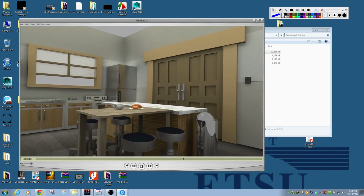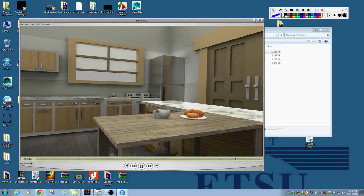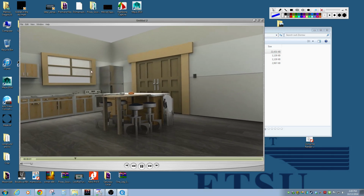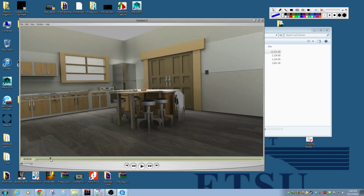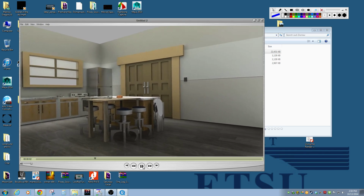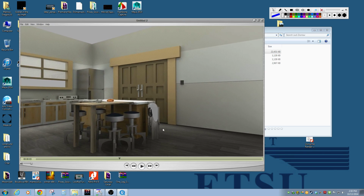I like the garbage can, and I think the little lighting artifacts, like we get the occasional flicker and stuff, that's a little distracting. You got one up there, I think. Let's see if we see it. And so that's just the photons acting up. Sometimes you're getting this graininess in the shadows. You just have to crank some of the values up, and it makes it take a little bit longer, but it works a little bit better that way. So I think that's probably what we're seeing going on there.